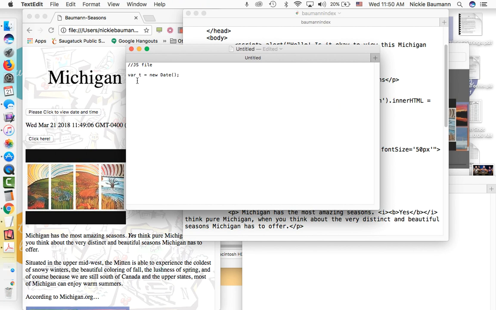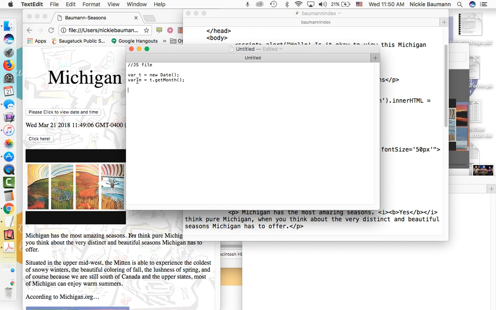And what I want to do is not only maybe the hours, at least I want to know perhaps what month it is. So I'm going to create a new variable. And I'm going to say M for month. And once I get the date, I'm going to attach it to finding the get month. And then I'm going to do a simple if statement.